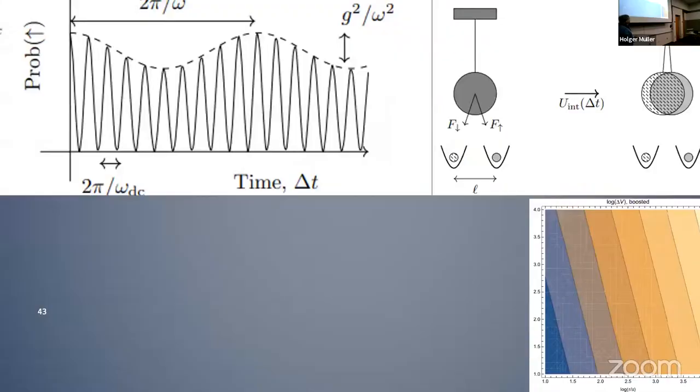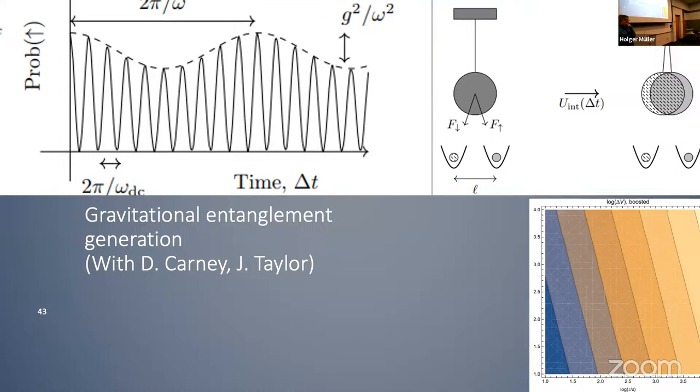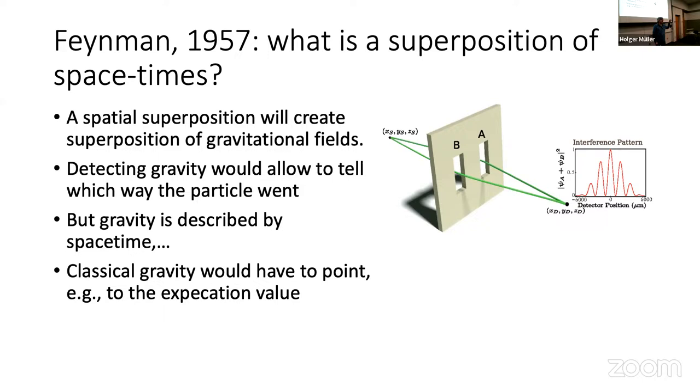Finally, what to do with that. And this is one of the exciting things about coming here, is I can talk to my collaborators, Dan Carney and Jake Taylor, who had the very nice idea. It goes back to Feynman in '57, who essentially asked if I have a mass that's in a superposition of being here and here, and I measure its gravitational field, which way will it point. If gravity is quantum, then you would expect that the gravitational field is in a superposition. Half the time I measure it pulls there, half the time it pulls there. And making the measurement collapses the superposition and tells me where the mass is. And that's certainly what you get for electrostatic fields.